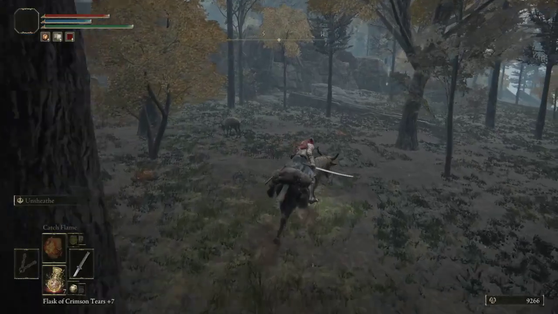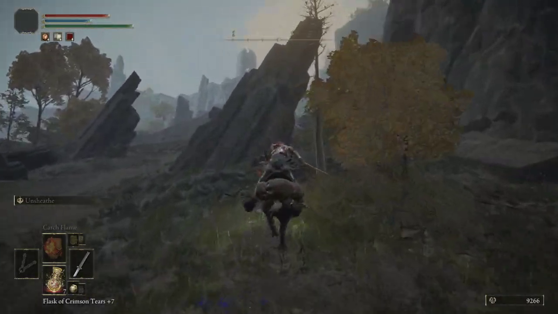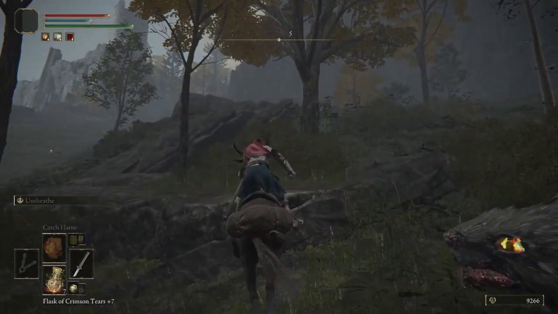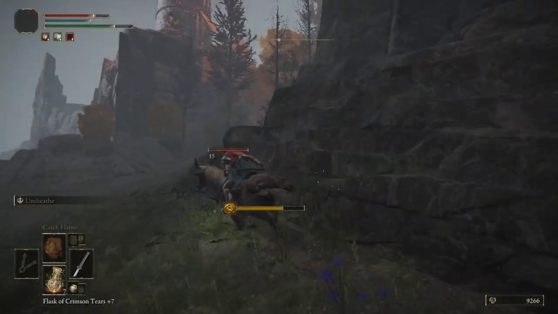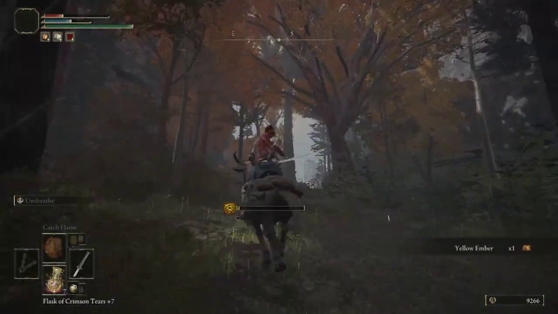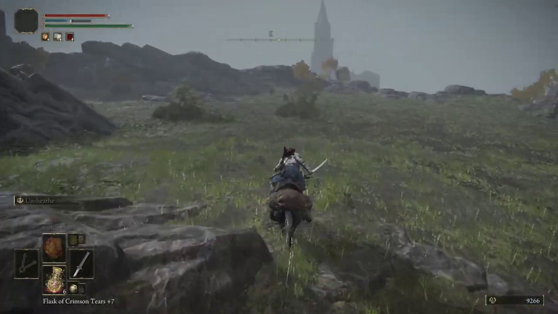Jump over like so. This will get us closer to the maiden we need. I mean, we could always take the other route. Oh gosh. This is a pain. We can grab the grace. We could even be brave. Actually, don't be brave. Be safe.